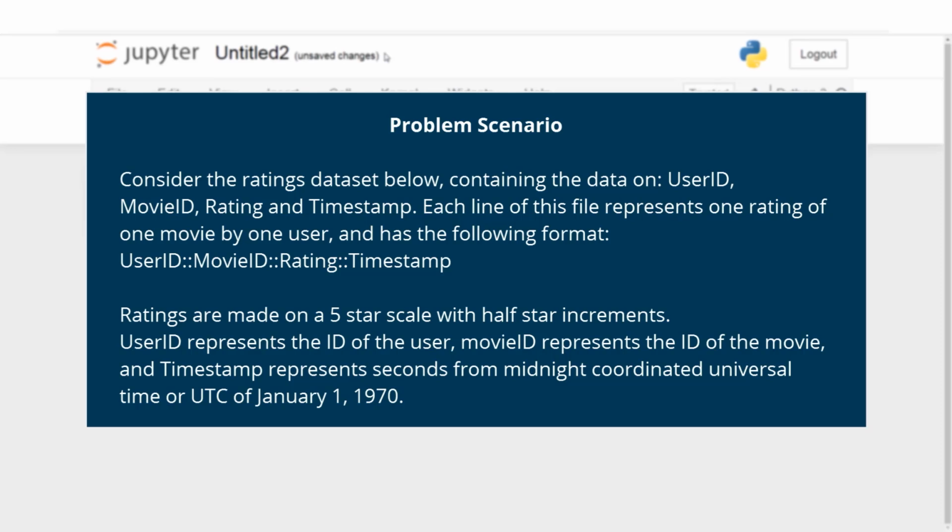Ratings are made on a 5-star scale with half-star increments. User ID represents the ID of the user, movie ID represents the ID of the movie, and timestamp represents the seconds from midnight Coordinated Universal Time, or UTC, of January 1, 1970.